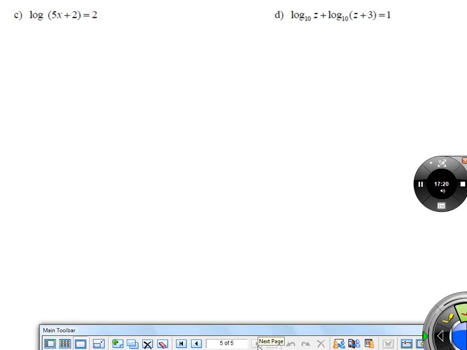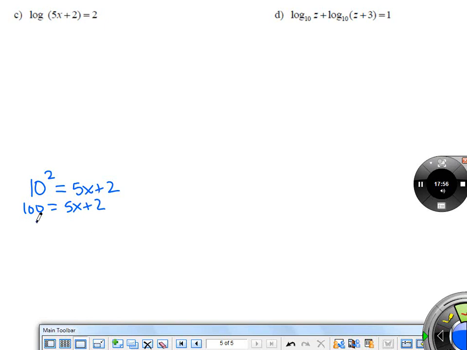All right. Now, what if there's not logs on both sides? Well, when we were solving exponential equations, if we rewrote them with logarithms, all of a sudden, the variable was released from the exponent. Kind of the same idea applies here. Watch when we rewrite this as an exponential equation where the variable is. The base is 10, the power is 2, and that would equal 5x plus 2. Notice that x is no longer trapped inside of a logarithm when we did it this way. So this is going to work to solve this.